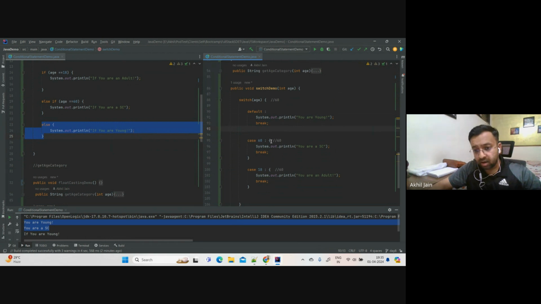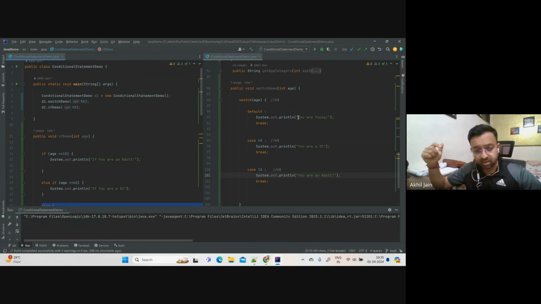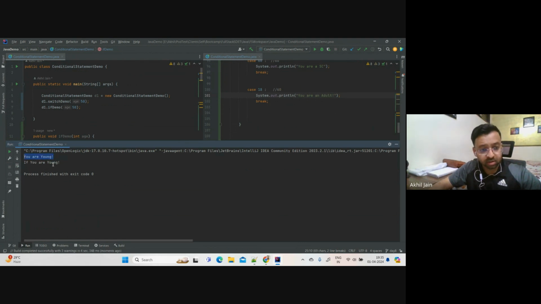You can write it as is, even the multi-line thing for the switch block, and this will also work. Let me run it again. You will find there is no error. Earlier we used to have braces. Now you can see what it printed: you are young from switch, and you are young from the if block.